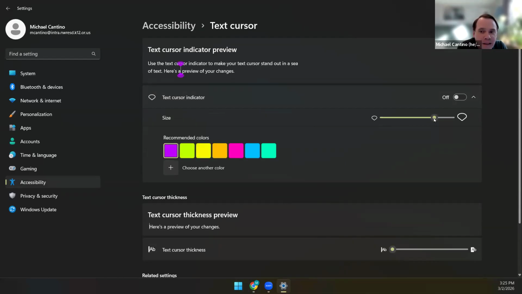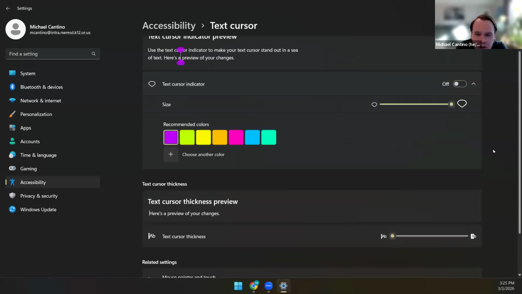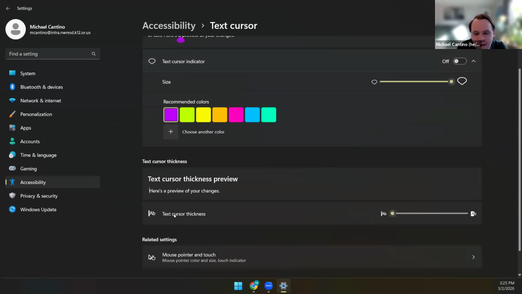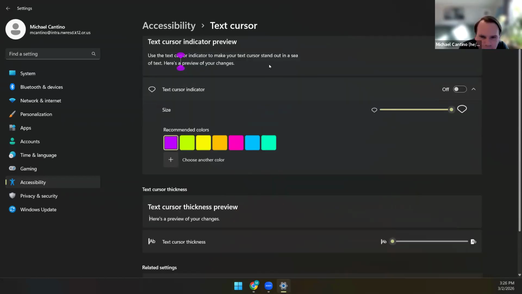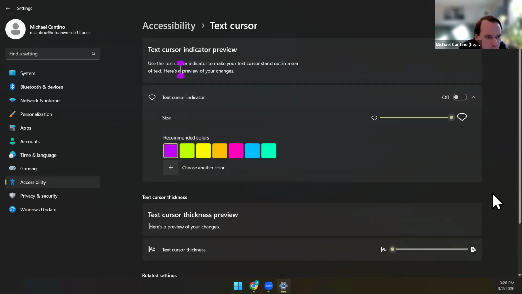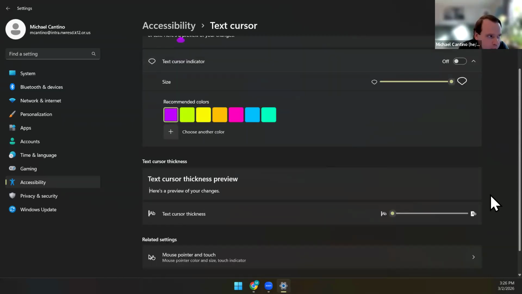You can choose how big that text cursor is. It gets pretty big, and as you can see in the preview, it can start to kind of overlap nearby lines. But if your student's always losing their cursor, it may be worth turning that on. It may take some getting used to, similar to this other cursor setting, which is thickness. I don't think Chrome and Mac had a similar one. This seems like a Windows only thing.